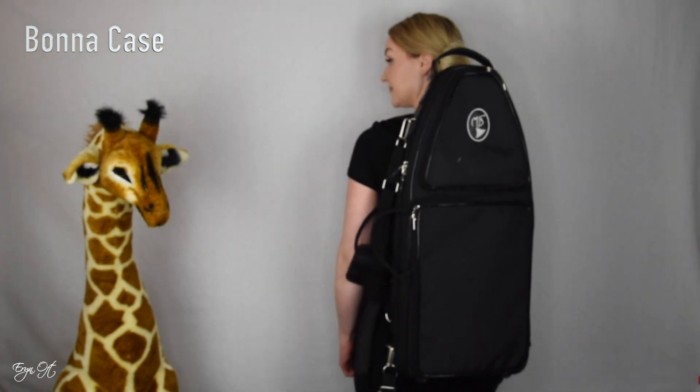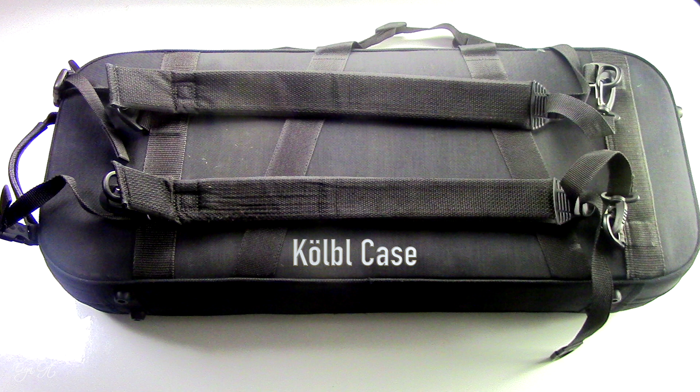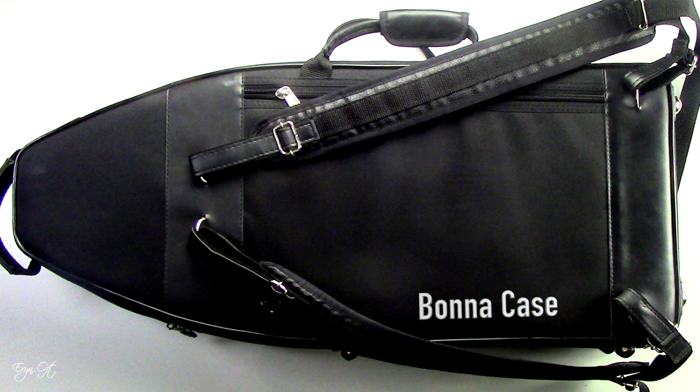I think the main reason the Cobalt case feels heavier is the straps. I like to wear my bassoon case as a backpack, and on the Cobalt case the straps run in a parallel motion straight down the back. On the Marcus Bona case, the straps are cut differently — they move in a V-like formation — which I believe creates a different weight distribution, making it feel lighter on the body even though it does weigh less.